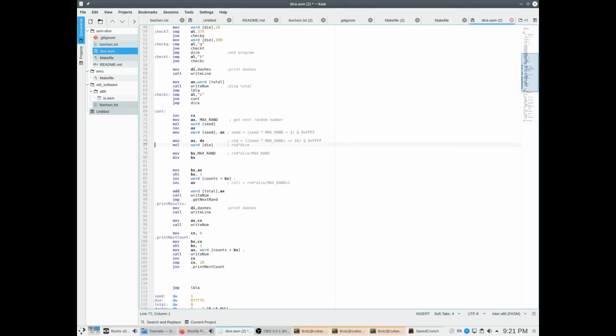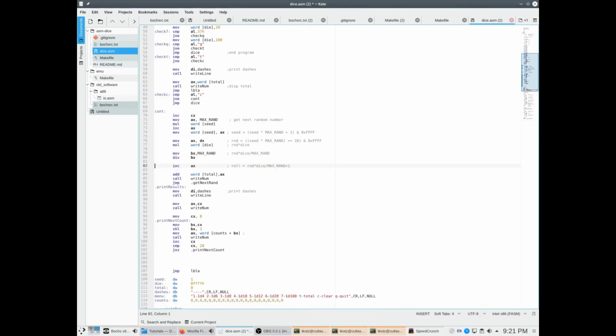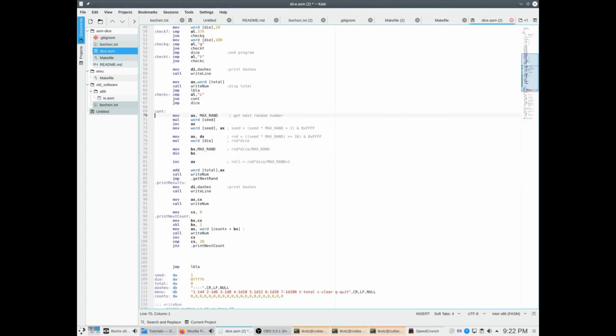We're still doing that move. We still need to multiply by the dice. That's all still the same. So that's our random algorithm. And this guy here is our increment our count, which we don't need to do anymore. We don't need to increment CX because we're not using that as our counter anymore.